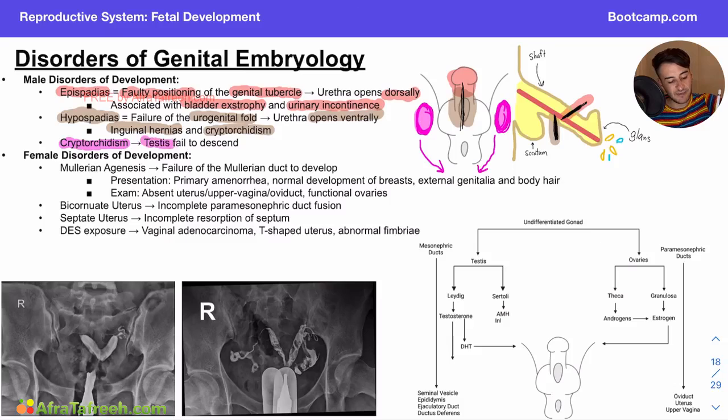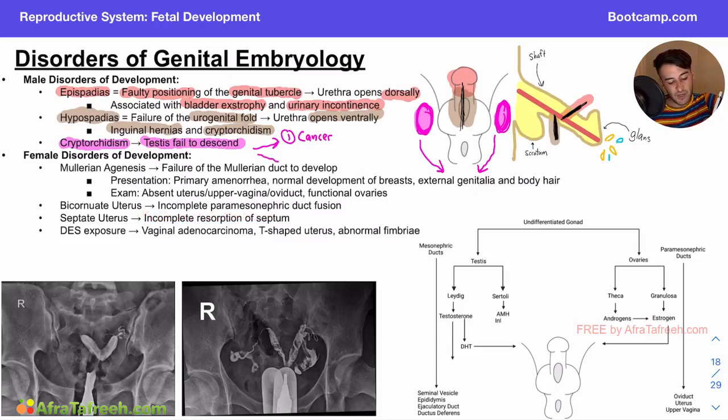Now, when the testes fail to descend into the scrotum, that's when we call this cryptorchidism, and that's testes failure to descend. And this is problematic because it can cause some complications for our patients. 2 of those complications, which are high yields on the step 1 exam, are going to be number 1, cancer. So when we have cryptorchidism, we can get cancer because our testes are essentially squashed in a location where they're not supposed to be, and this can lead to testicular cancer.